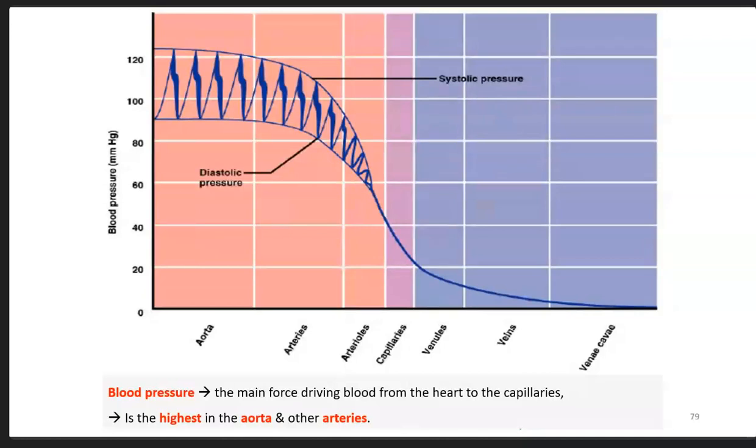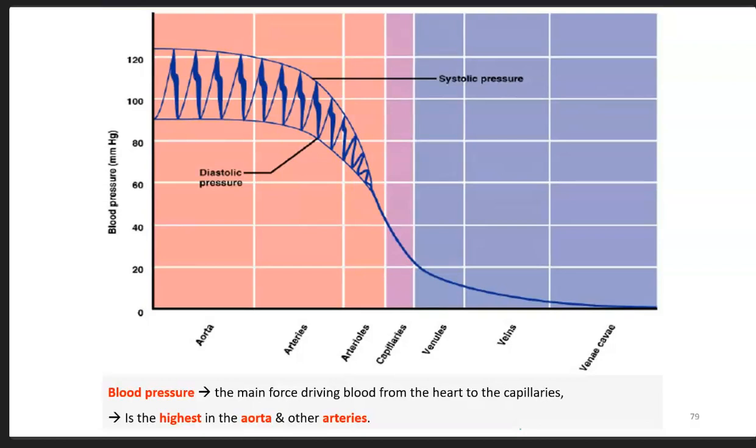the difference in the blood pressure as the blood flows in the aorta, artery, arterioles, capillaries, venous, vein, and also vena cava. So as you can see from the graphs, the blood that flows in the aorta will have an obvious reading of systolic and diastolic pressure, because the blood that flows in the aorta has just been pumped out of the heart.